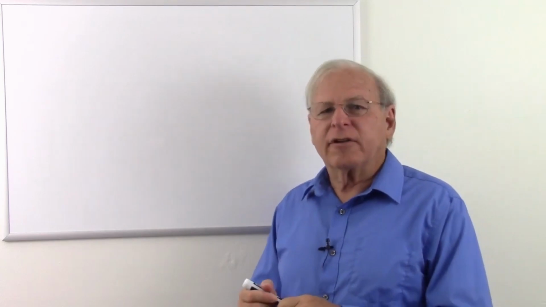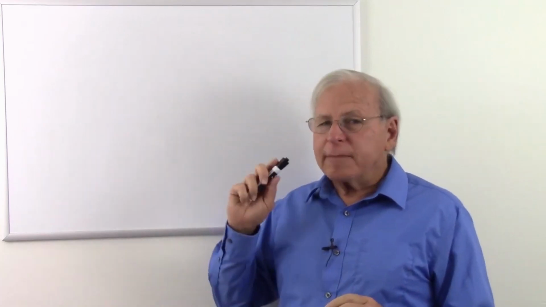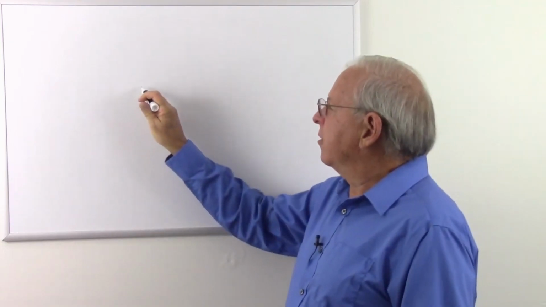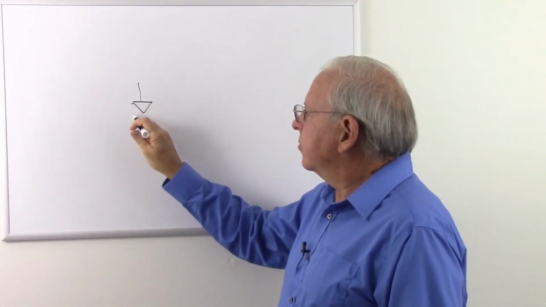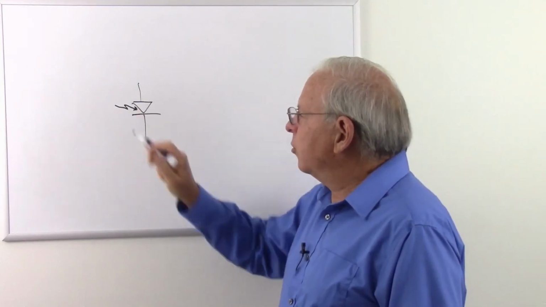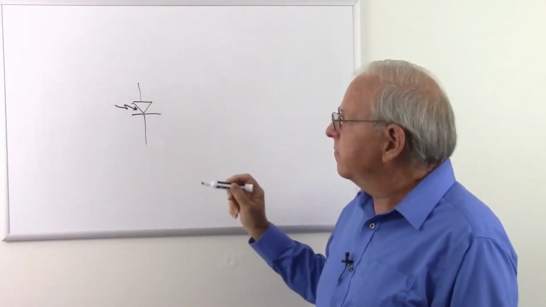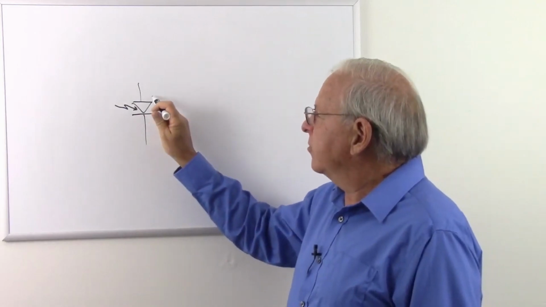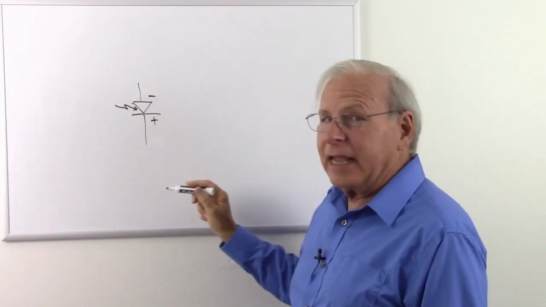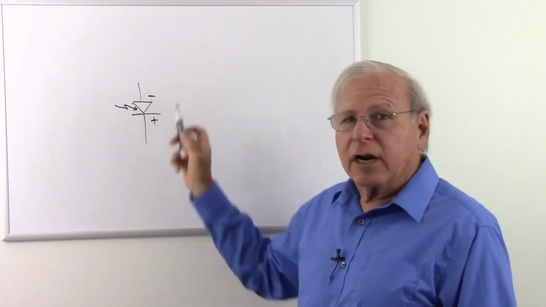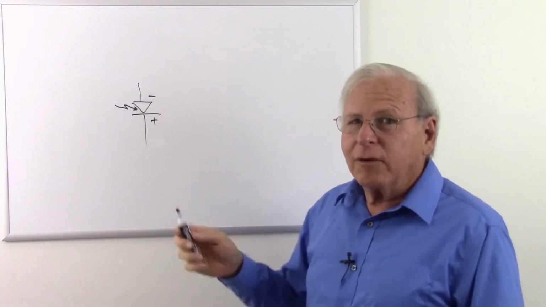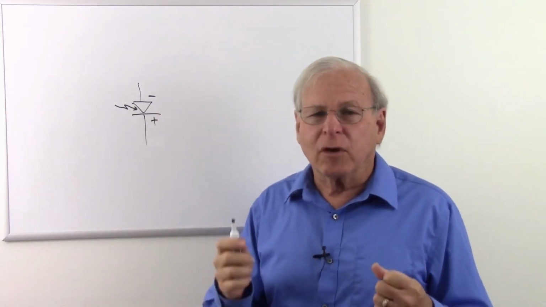Okay, there's another device called a photodiode. I'm going to talk about those more in the solid-state devices, but it's basically like any other diode. This is the symbol for a diode. A photodiode is going to have a little lightning bolt pointing to it, which means it's light sensitive. And if we bias this such that the cathode is positive and the anode is negative, it's not going to conduct current that way, but as light falls on it, it does start to conduct. So it works a lot like a photoresistor, except it only works one direction.